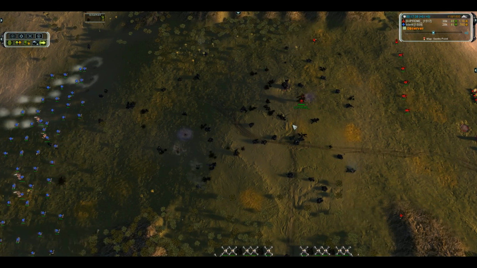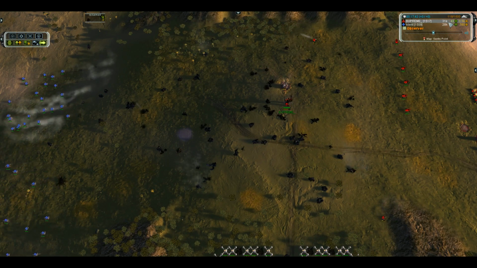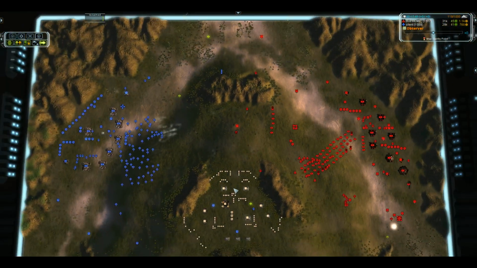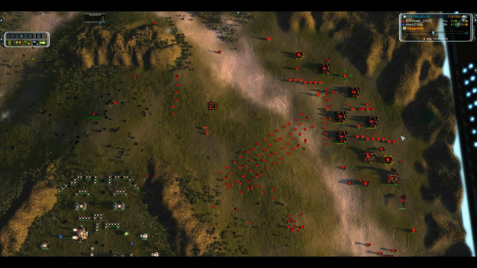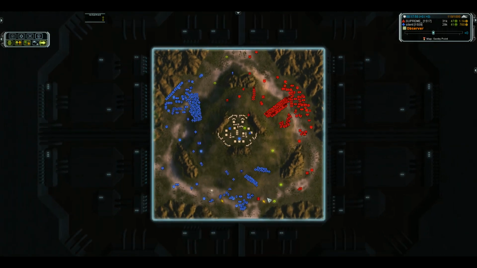There's a lot of mass around here. Supreme could be hoovering up with his comm. He is incidentally still a little bit ahead on eco. He really, really needs to get some tech on the ground and some more land factories. That's the only thing that's cost him in this game so far.